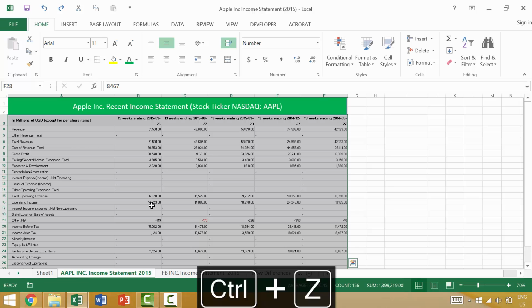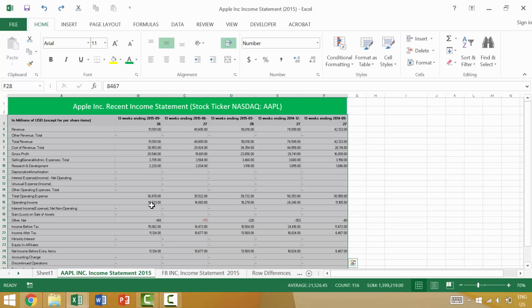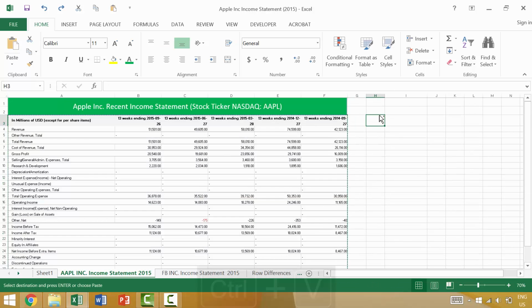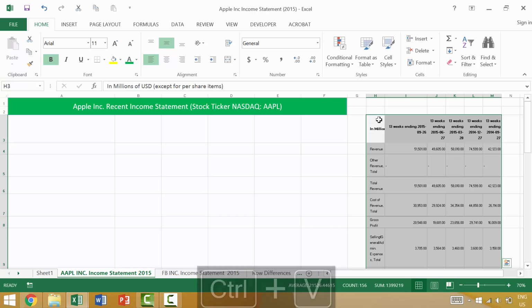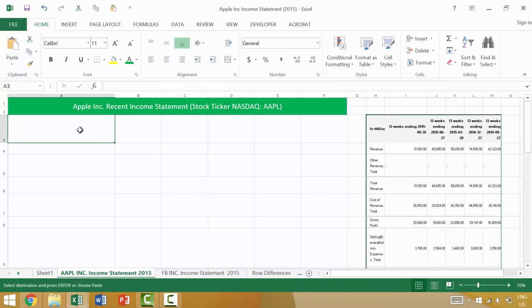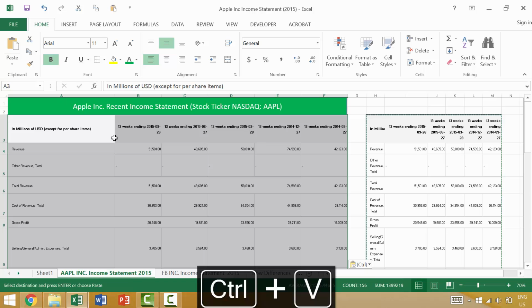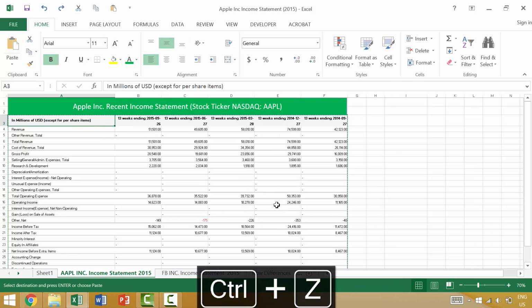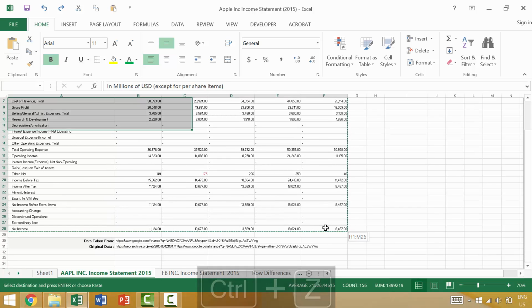All right, so what if you wanted to cut it using the keyboard shortcuts? You could use Ctrl X to cut that data, Ctrl V to paste, or Ctrl C to copy and Ctrl V to paste. You can also use the idea of copying that data.